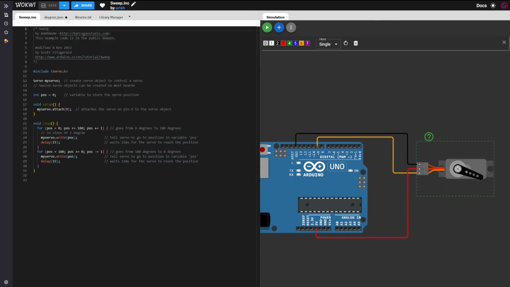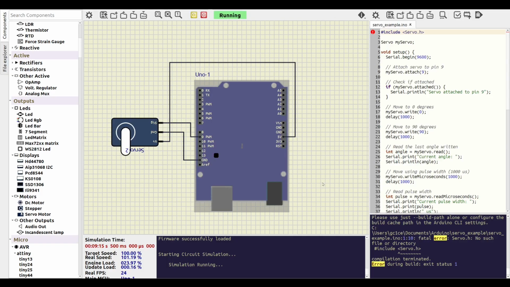All right, I thought I'd take a look at something a little more complicated in SimIDE. I wasn't able to compile inside it, so I had to bring the code over. But anyways, yeah, including the library, setting up the object, attaching, writing, doing delay, writing again, reading what the angle is, listing off the current angle. Actually, let's see if we can bring up the serial monitor. Let's do it again. Notice it's attached. It gives the current angle.